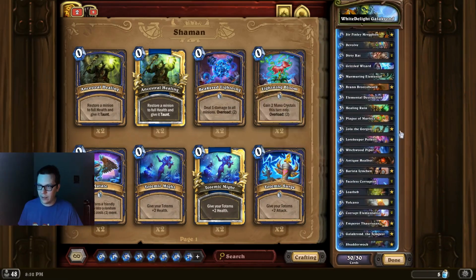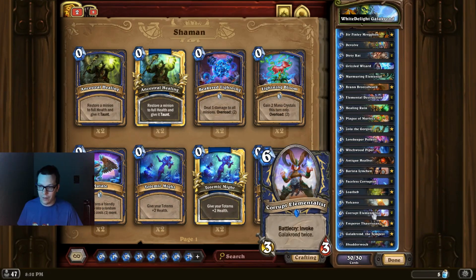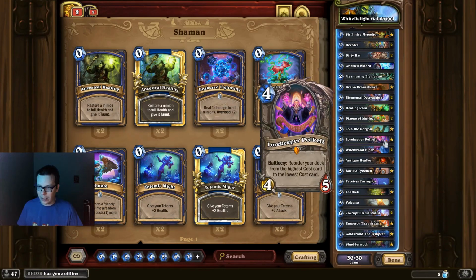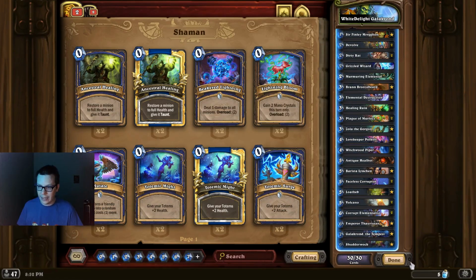If you want something a little slower in the Shaman category, you could try out White Delight's Galacron Shaman. This is a list that he took to Legend. As you can see, it's also a Shadowwalk list, but it's not a Reno list. The reason for that is you need to have duplicates of the Invoke cards to get the Galacron the Tempest going. Again, the Porkelt's in there to help you get to your Shadowwalk or get to your Galacron.